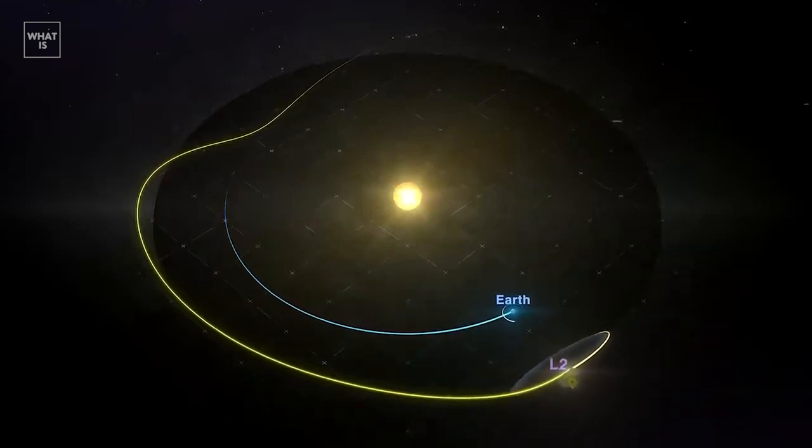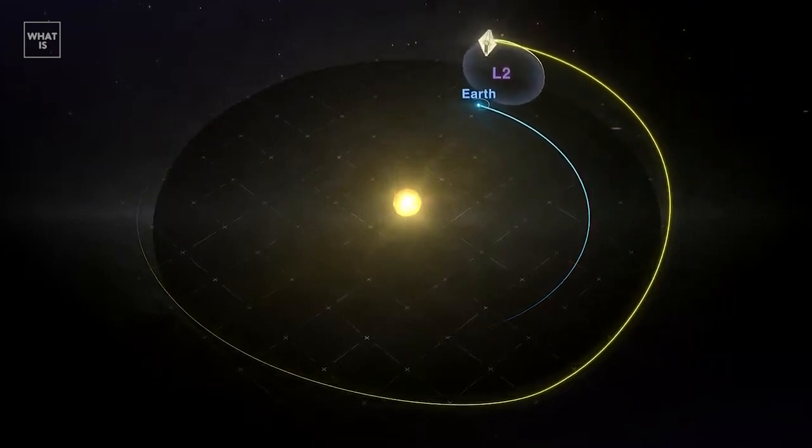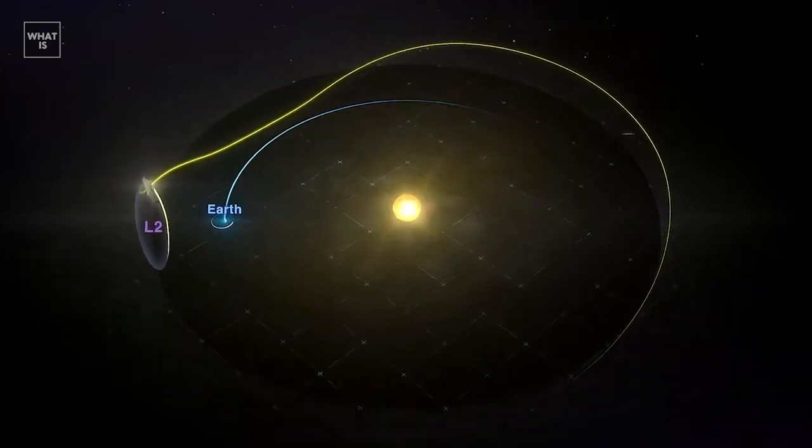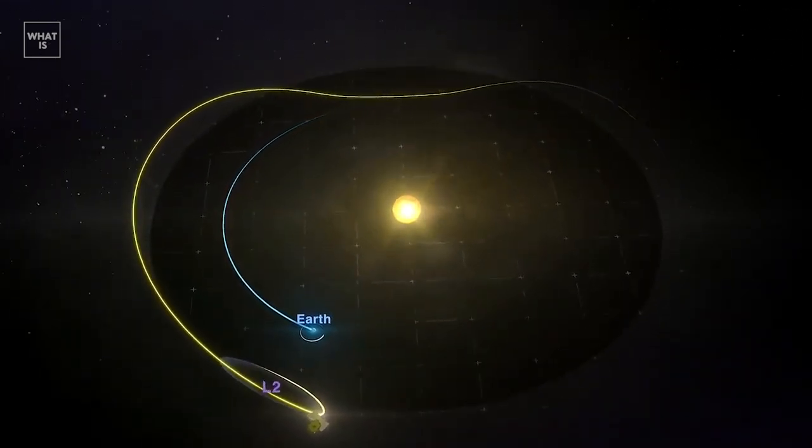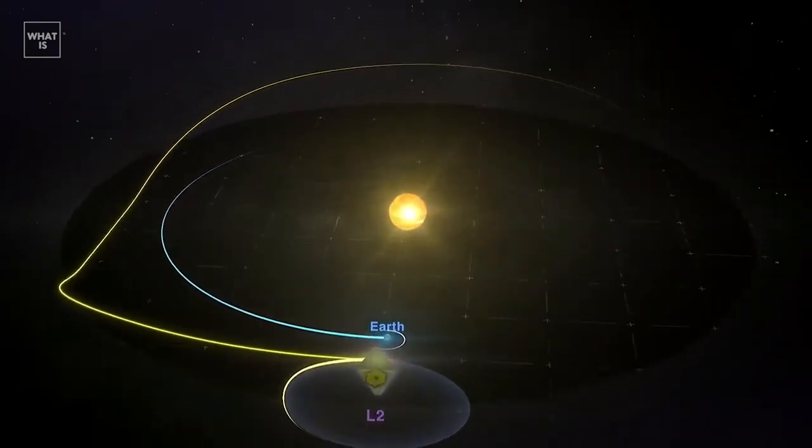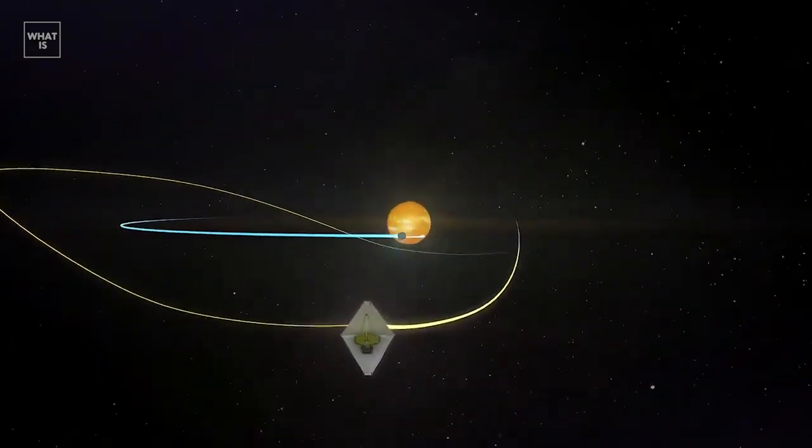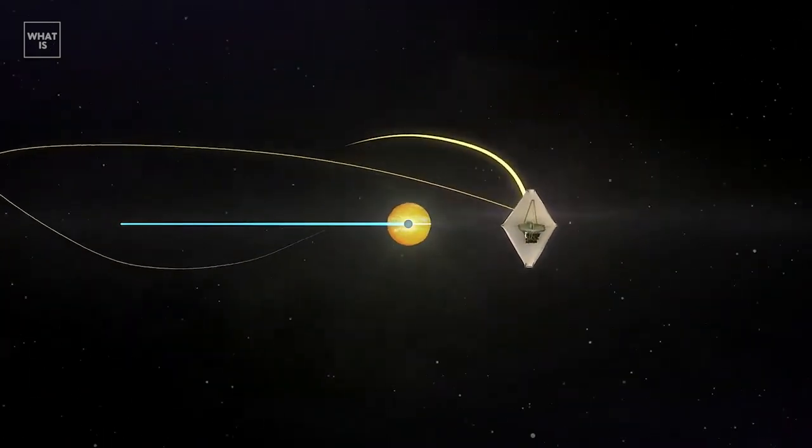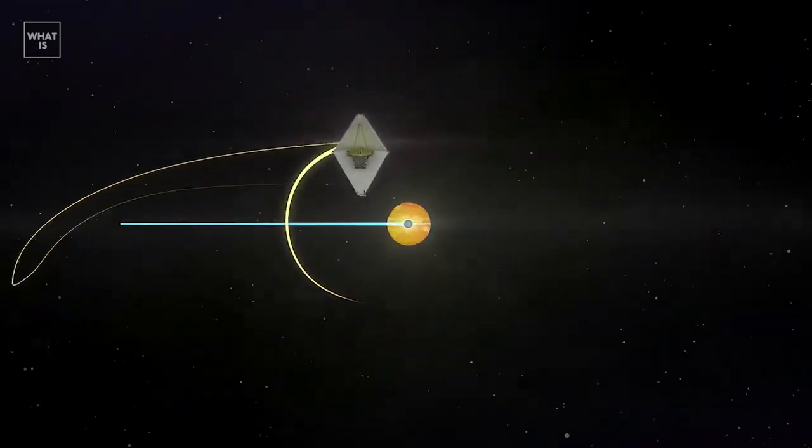The James Webb Telescope is located more conveniently for observations, but inaccessible to service shuttles at the Lagrange point L2 in the Earth-Sun system. This is a region of space from which both the Earth and the Sun are always approximately in the same region of the sky. This means that observations of selected targets will not have to be interrupted every 45 minutes, as is the case with Hubble. James Webb will always be oriented with its back to the Sun, which means that the rest of the sky will be available for observation.